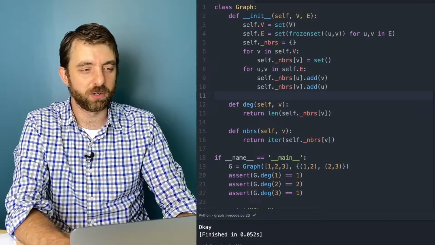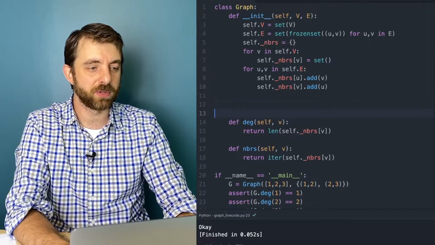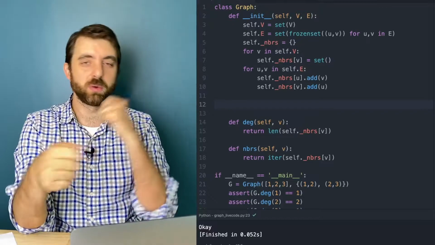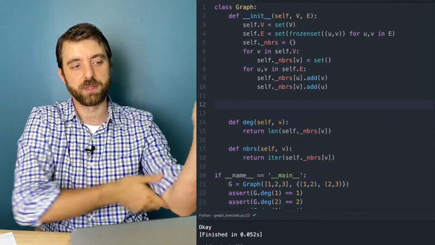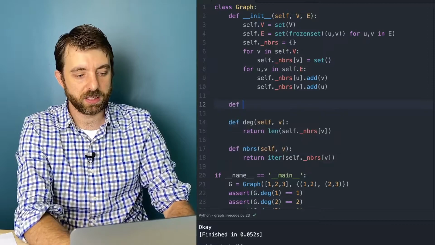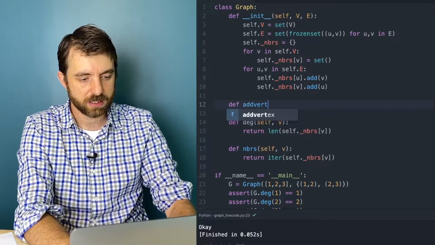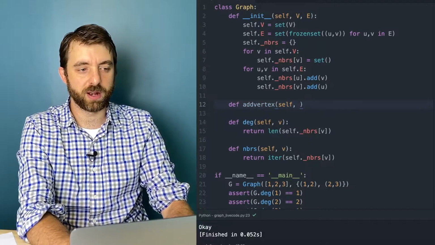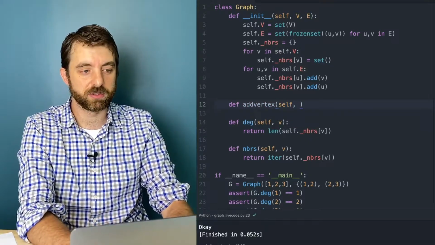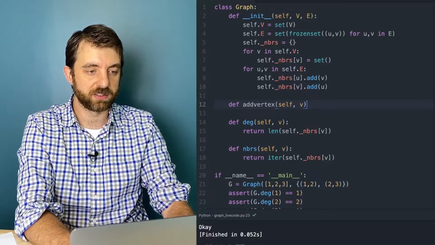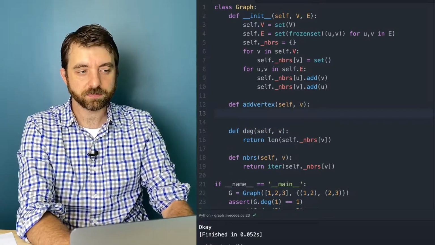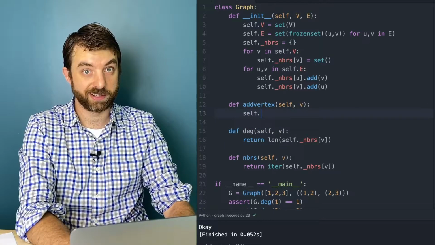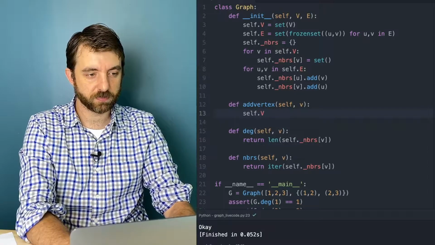And now I want to clean this up a little because we have some operations that we would want to do on a graph, like building it one step at a time, adding one vertex at a time or adding one edge at a time. And it's pretty clear to me, at least, that as soon as I have this method, even before I've written any other code, I have a use for it. So if I want to add a vertex v to a graph, then I know that I'm just going to have to add it into this vertex set.